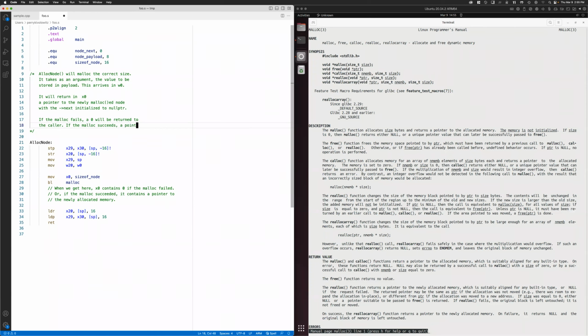I'm going to move W20. No, I'm not going to move. I'm going to store, because I'm sending it to memory. I'm going to store relative to that pointer that's sitting in x0 with an offset of node payload. Whoops, not capital P. Okay, I just initialized the payload. Any questions?